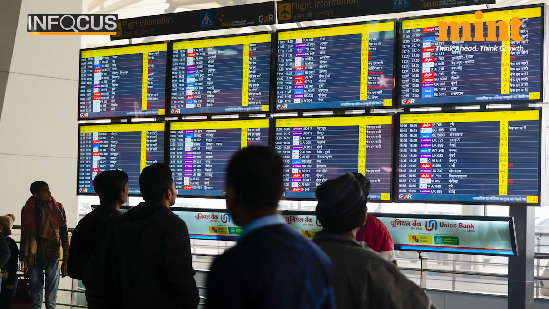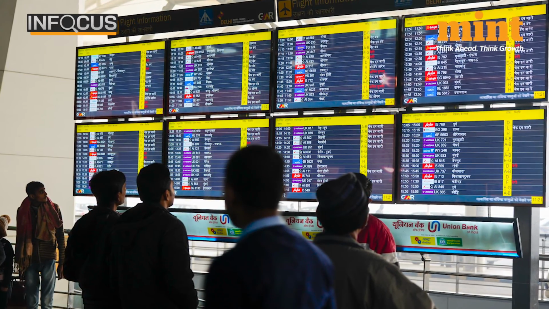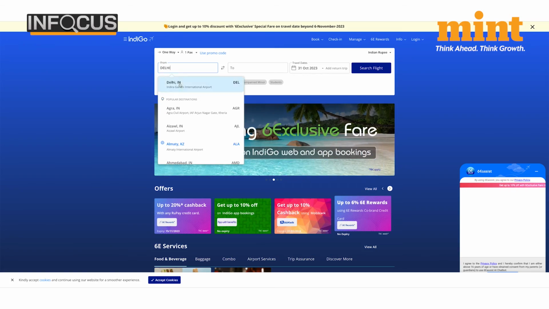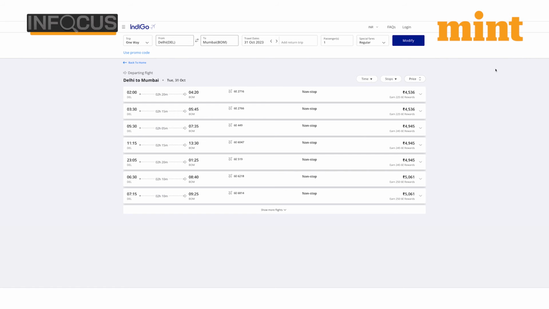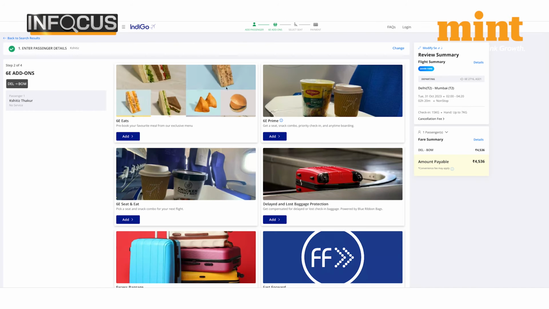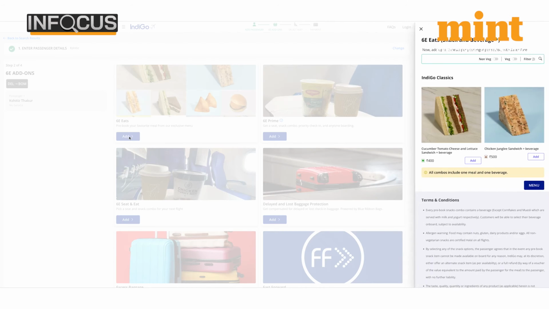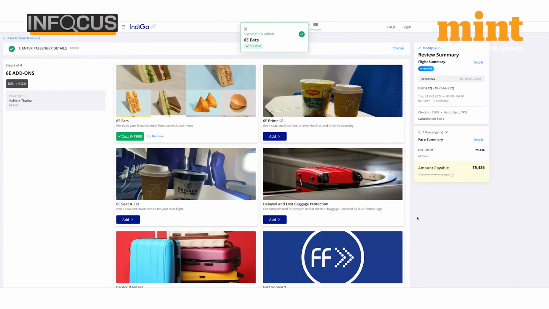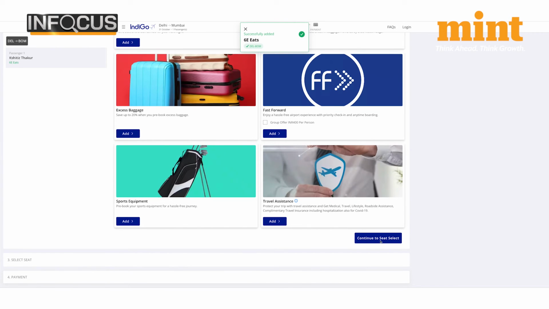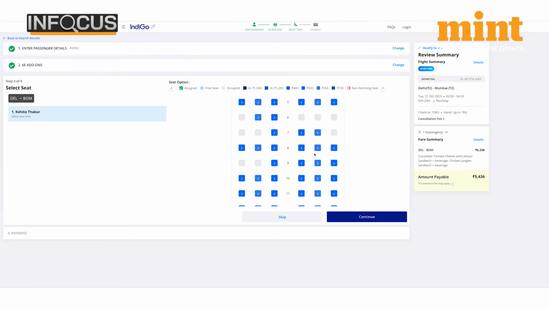While we will let you know about the outcome of the November 4th meeting, last but not the least, here's how you can book a free seat. All airlines have a different approach when it comes to offering free and paid seats. The number of seats that are free and those which are paid typically changes dynamically, and the final price depends on the time of booking, the gap between the booking date and travel date, current demand for that flight, and other factors. So the first window to bag an assured free seat is while booking a flight.